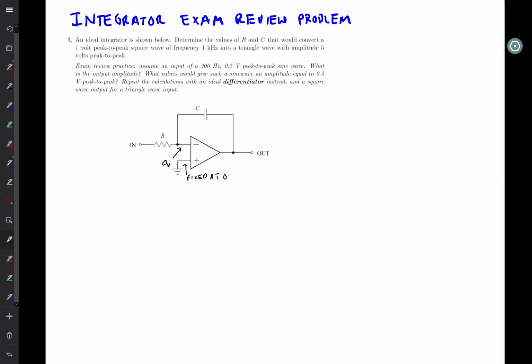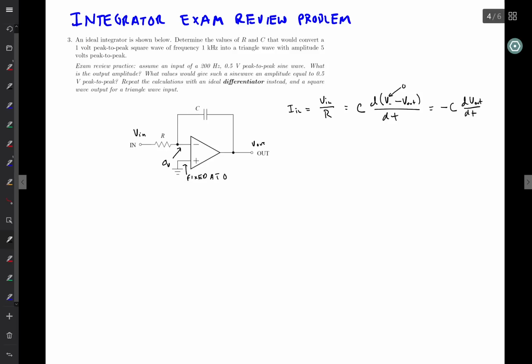So that means that if I have some input voltage and I have some output voltage, they have to be related as follows. I have an input voltage here, it's going to send a current through this resistor. So the input current is going to be equal to the input voltage divided by the resistance. That's also going to be equal to the capacitance times the rate of change of the voltage at the minus terminal minus the voltage at the output. And since this is equal to 0, this is simply given by minus C times dVout by dt.